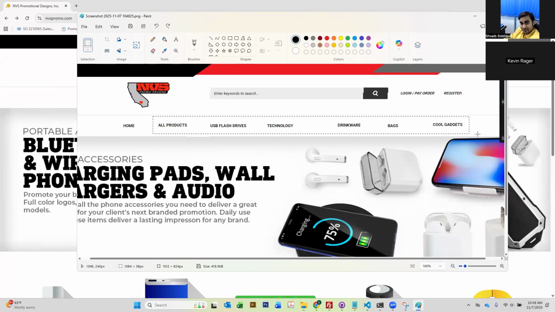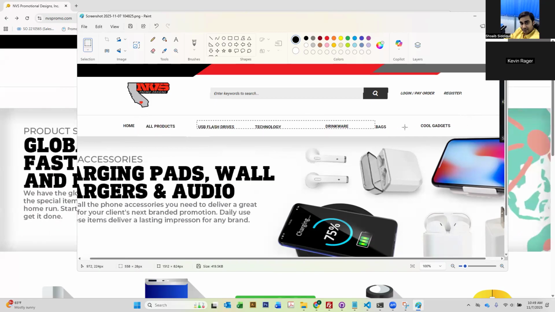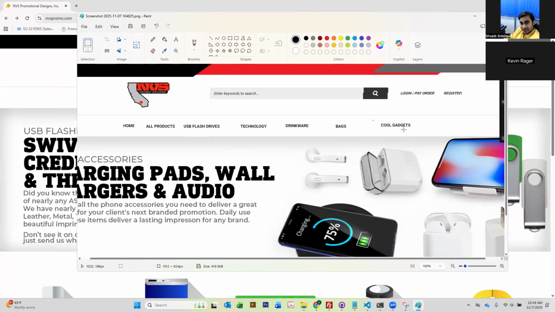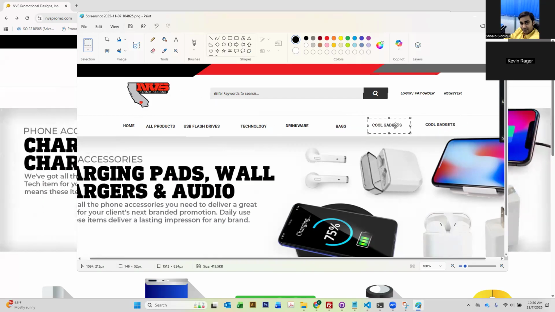If I have 8 categories, so be it. Then this space needs to be divided by 8 so that we can get 8 categories spaced out and have it look good on the website.